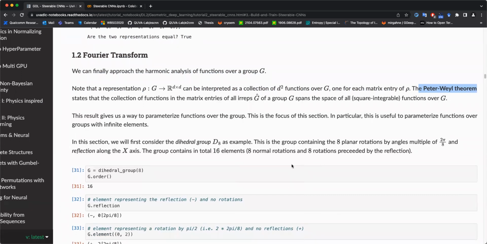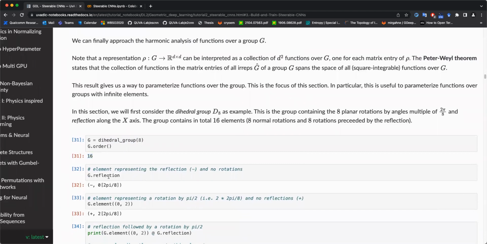I will use, for simplicity, a different group now, because the cyclic group has some annoying properties we will see later. So we will use the dihedral group, which is equal to the cyclic group of 8 rotations, but it also includes mirroring. So rather than being 8-dimensional, it is 16-dimensional. Just think about 8 rotations and a reflection followed by 8 rotations. That gives you 16 possible transformations in total.